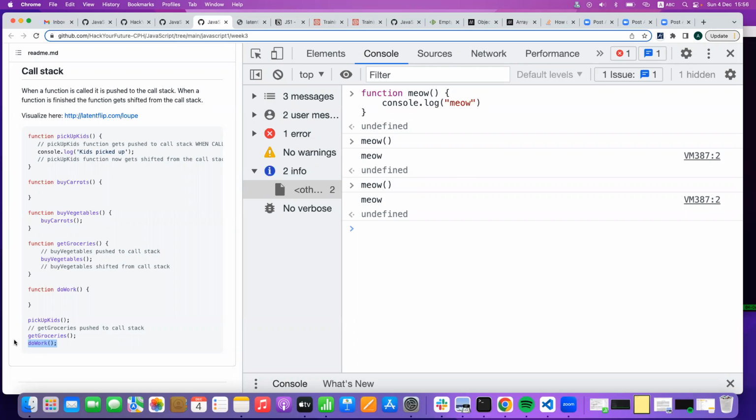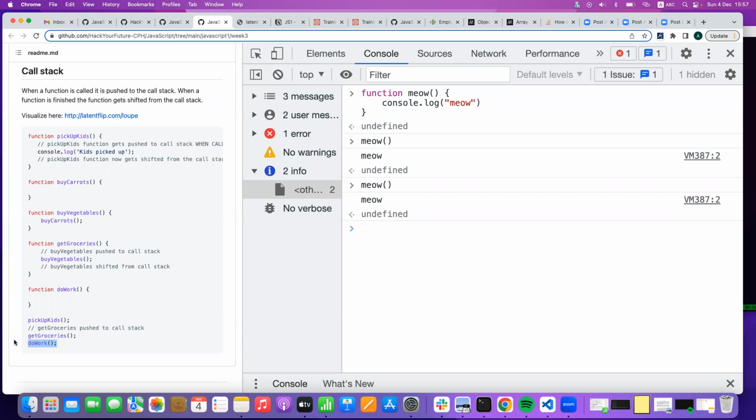Another part of the story is that sometimes there are special functions that throw you out of this picture. In this scenario, we cannot get to the doWork method until we're done with getGroceries. So it's just sequential steps. There are several things in JavaScript that make you do unblocking background work. For example, we can just start something over here, and it will do the job, but we are not waiting.